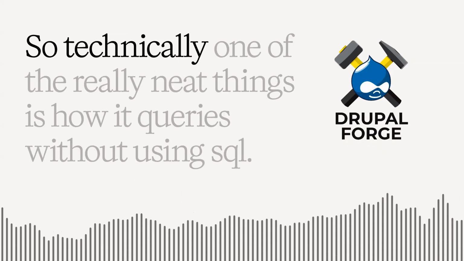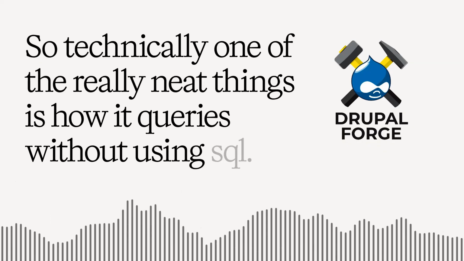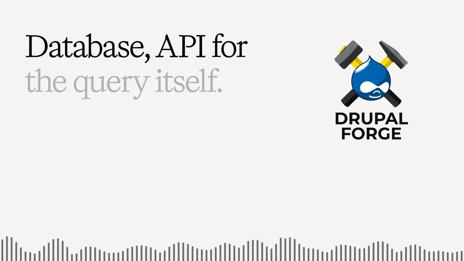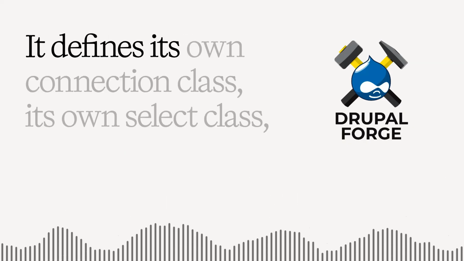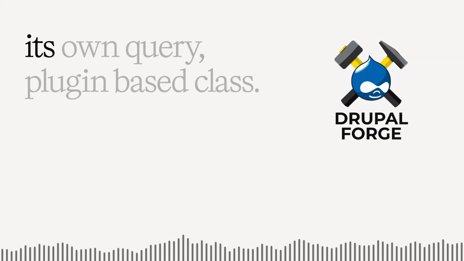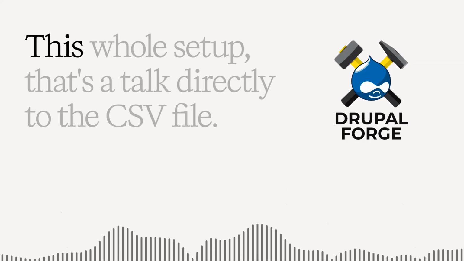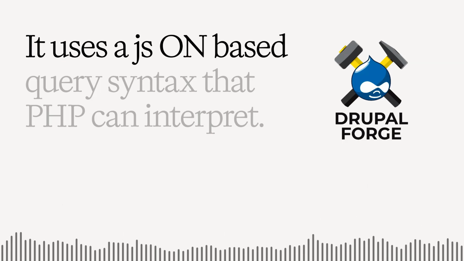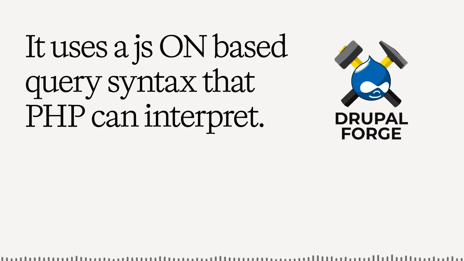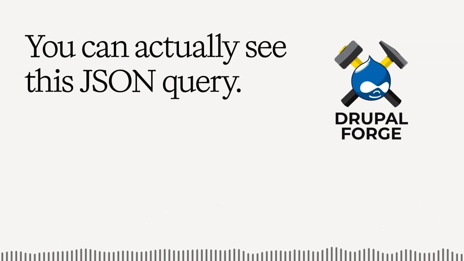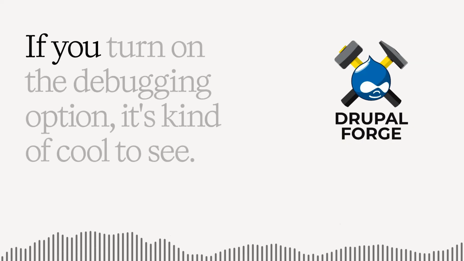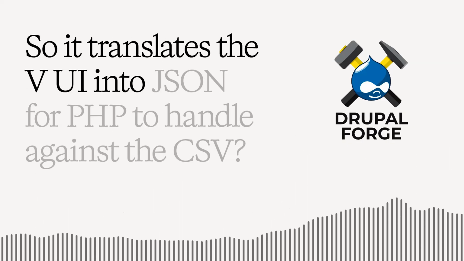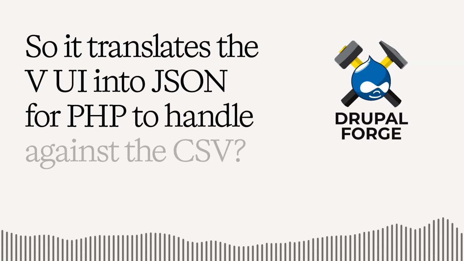Absolutely. So technically, one of the really neat things is how it queries without using SQL. It essentially bypasses Drupal's standard database API for the query itself. It defines its own connection class, its own select class, its own query plugin base class. This whole setup lets it talk directly to the CSV file. It uses a JSON-based query syntax that PHP can interpret. You can actually see this JSON query in the View's preview output if you turn on the debugging option. It's kind of cool to see. Interesting. So it translates the Views UI into JSON for PHP to handle against the CSV.